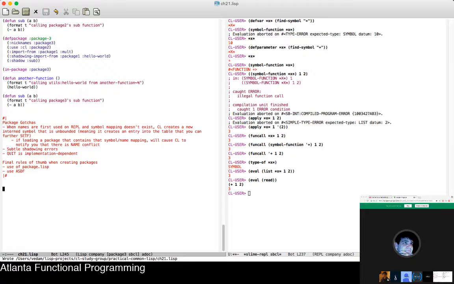Okay, so what handles the importing? I'm assuming that's eval. That's actually read. That's not actually eval. When you do a use-package, it's a read. It's actually reading it. No. So at this point, the distinction starts to break down between read and eval. What you're talking about now is the package manipulation functions. Packages are objects. They're objects in the runtime, right? They have an API for manipulating them. They're maintained by invariants in that API. And so what's raising the error is one of the functions in the internals of the package system.